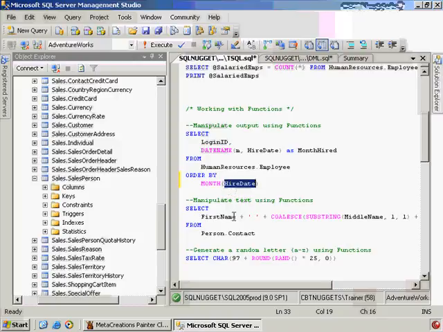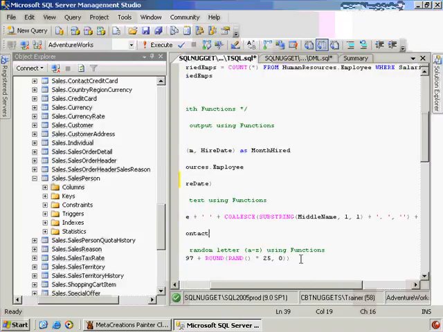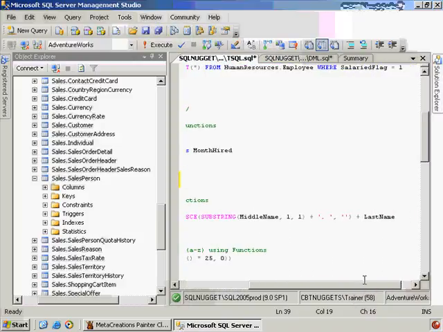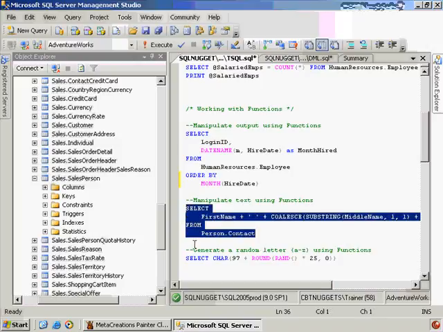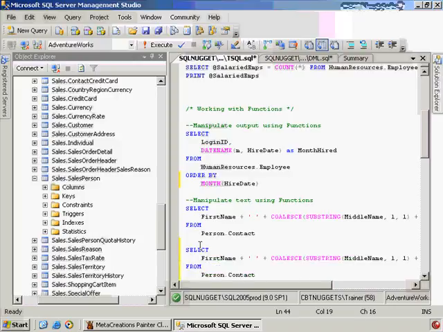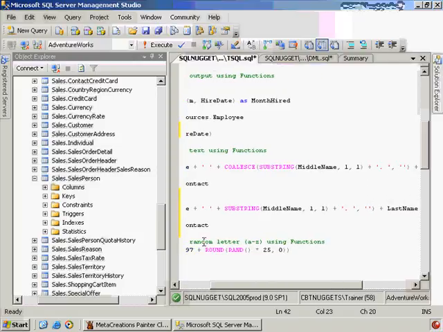We also have some text functions, as I mentioned before. And this time, let's say that we wanted to concatenate the first name along with the first character of the middle name and then the last name all in one. So we have everyone's fully printed name here. Well, I'm going to show you what this would look like without these functions first. In fact, let's just take out the coalesce function here so I can show you what that is all about.